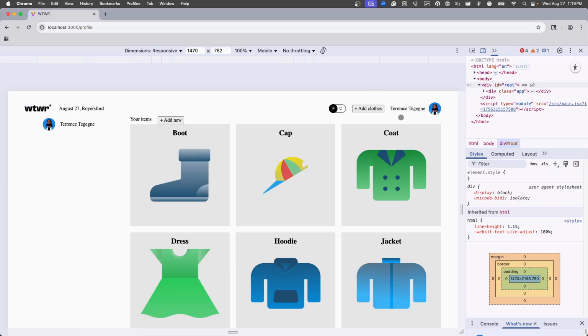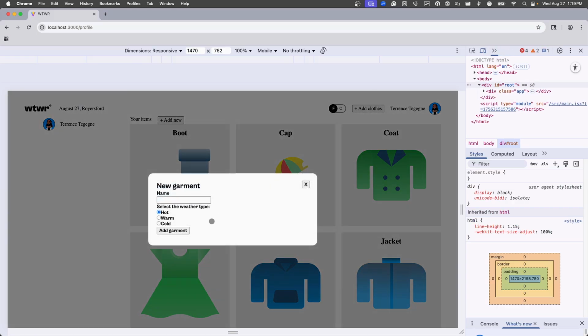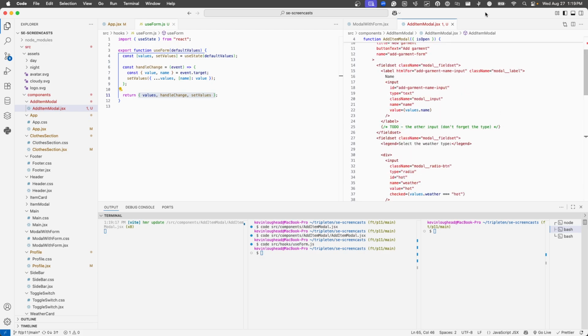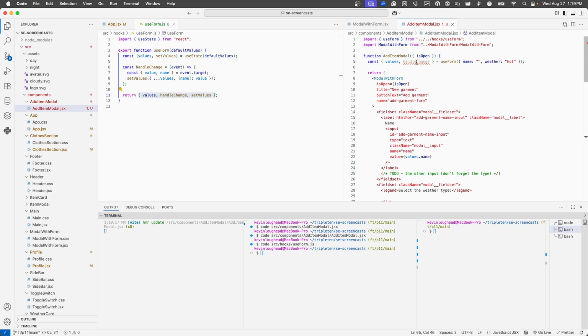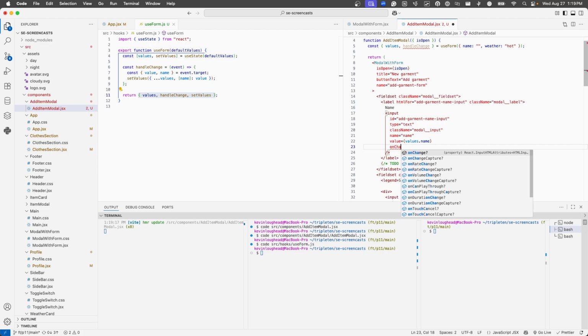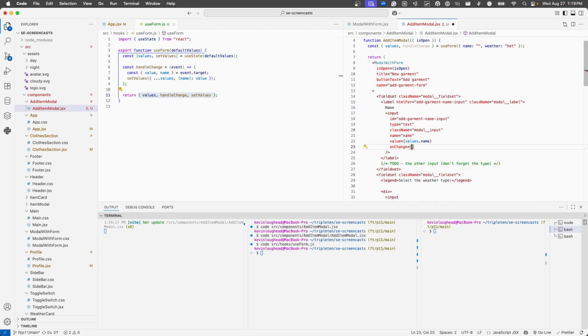Okay, refresh, open, defaults look good. Can't change it. Why can't we change it? Because I neglected to use the handle change function, and our linter is hinting at that for us. So we use the onChange handler, which we used with the toggle switch component.